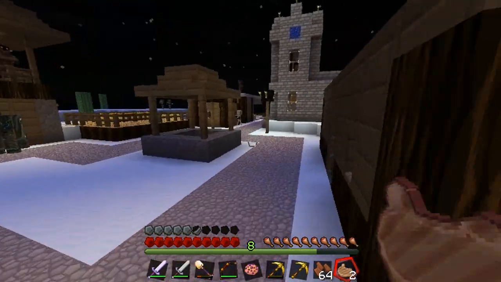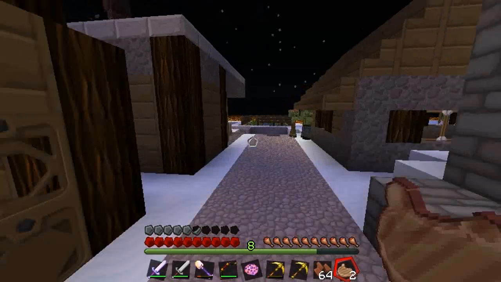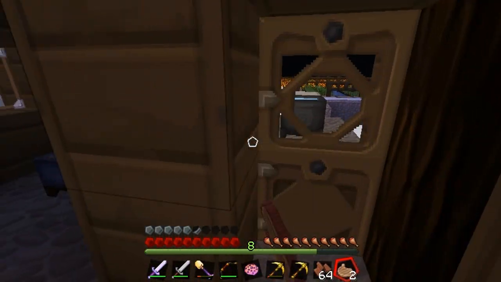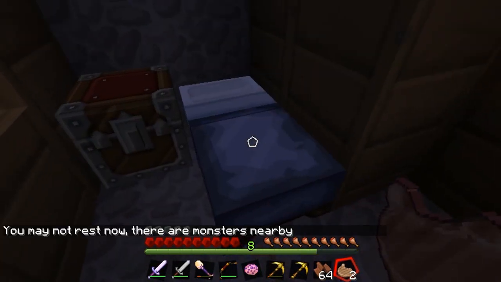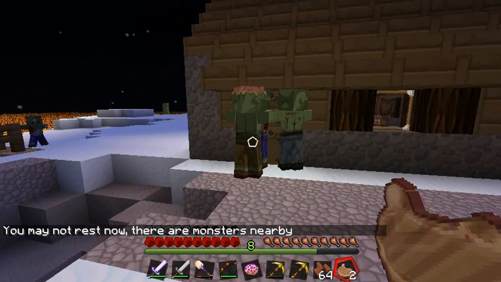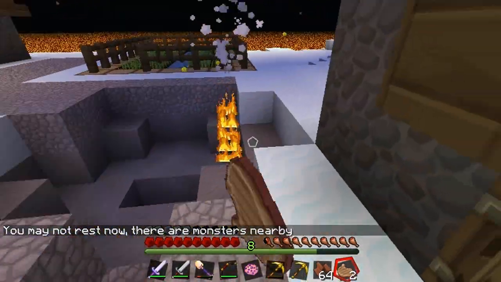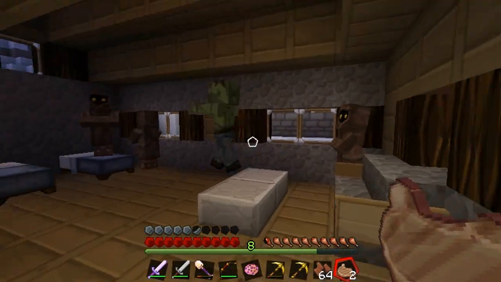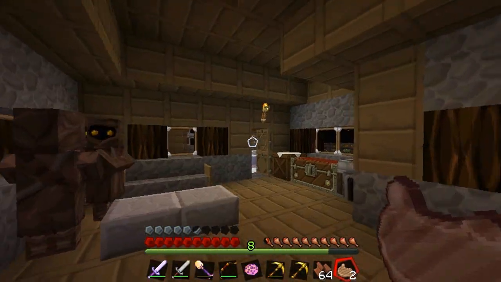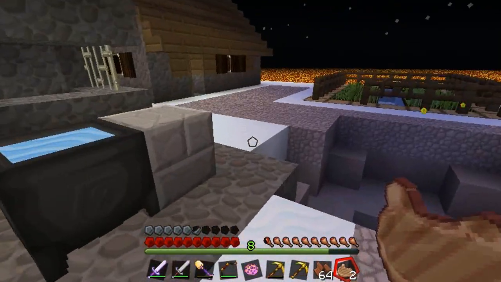Let's get back to my house. That iron golem. I saw an iron golem. Get back to my house. Let it get to daytime again. You may not rest with monsters nearby. Go away. I'm trying to sleep. A zombie is trying to kill the villagers. I'll save you villagers, it's fine. Got your back. Now stop opening my door and I'll let you live.